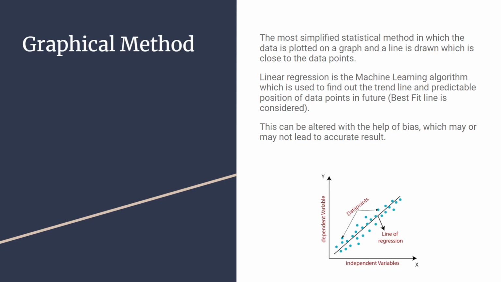linear regression is a go-to option, and this linear regression machine learning algorithm is used to find out the trend line, and this trend line is generated with the help of the distances between these data points. It considers the least distance possible, ranging from this position to this position as the laser pointer goes. So it checks how much distance is between the data points and the line, and it will also check the distance between data points and the line in this direction.